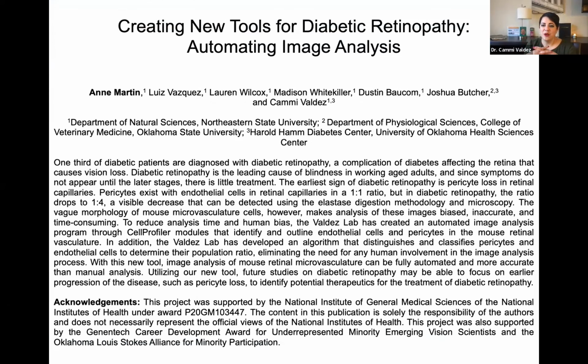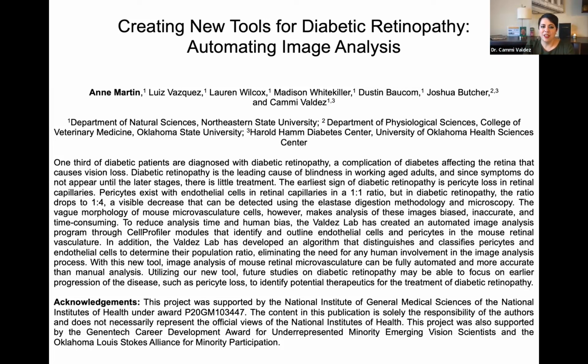Okay, so here I have a real life abstract. This is from my research lab, from one of my students, Ann Martin. So this is a recent one that we submitted for a conference for her work that she's been working on over the last year and a half in my lab. And so I want to go through just all the different components of what this abstract is. I don't expect you to read through it. We will get into the body of it and really look at what each of these components are.